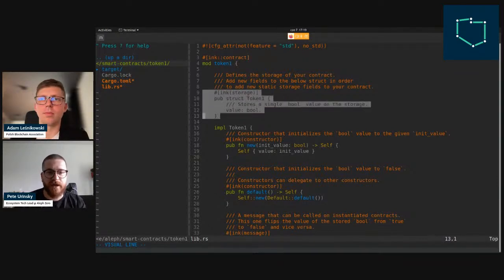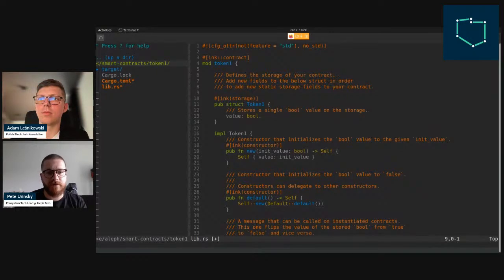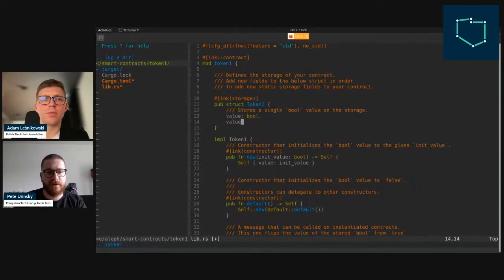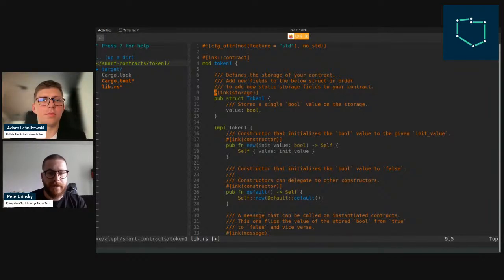There's our storage struct. This basically implements the very simple flipper contract, so it just has one Boolean value in the storage. You don't need to worry about the macros. You have the whole structure here, so I can just add some second value, and it's all going to be good.